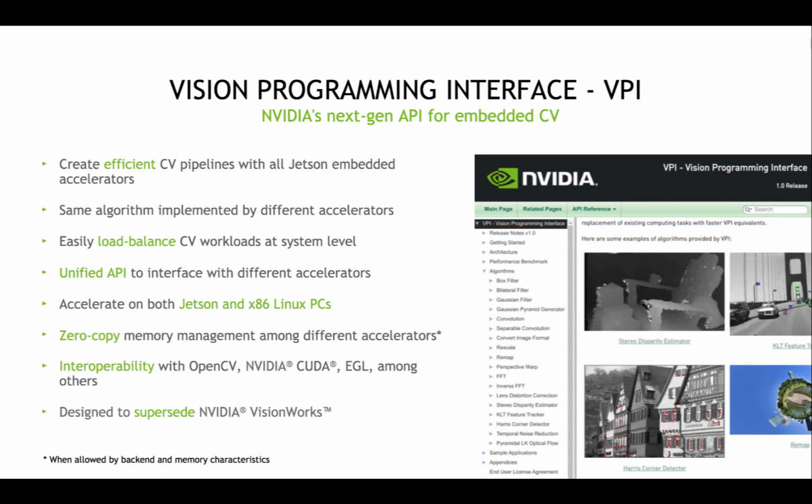VPI also provides interoperability with several known libraries such as OpenCV, CUDA, EGL, among others. This makes it easy to update existing code to use VPI. And lastly, VPI is designed to supersede NVIDIA VisionWorks. Programs that are using it are urged to switch to VPI, with the added possibility of using more compute engines other than GPU.